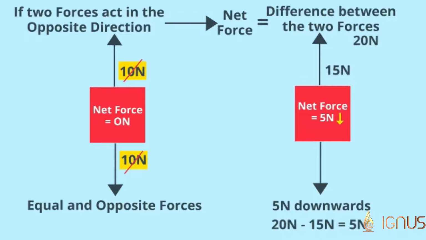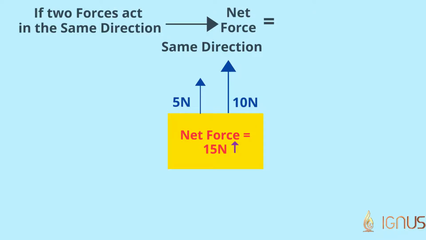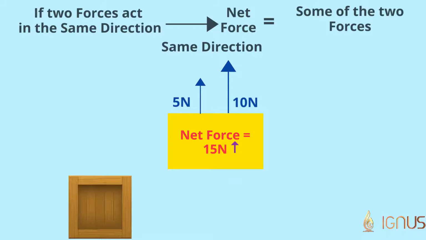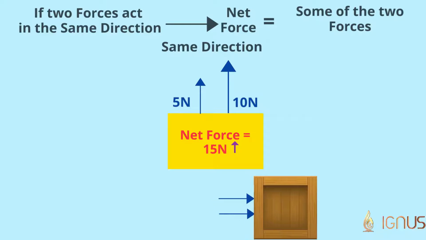Suppose that you want to move a pretty heavy load and you are alone. What would you do? You ask for help, right? So you and your friends together move the load easily. What is the reason for this? Here, there are two forces acting on the desk, yours and your friends'. Both the forces are acting in the same direction. Both the forces combined together produce a greater net force.